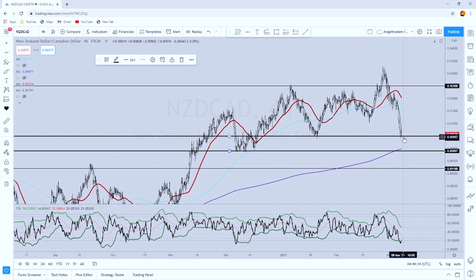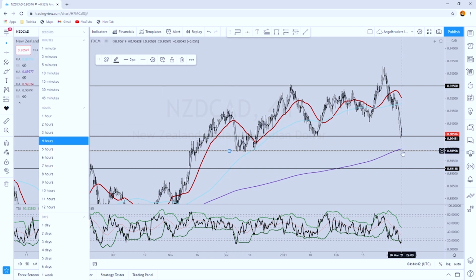So when it breaks this, if it does, it might reject up here. That's what I'm looking for it to come down to this next level right here, which is obviously an area of importance because the market rejected right here. And I'm always looking for areas of importance that happened previously to what's going on in the market currently. Now that's what we have. We are marking up potential areas that are coming up soon in the market.